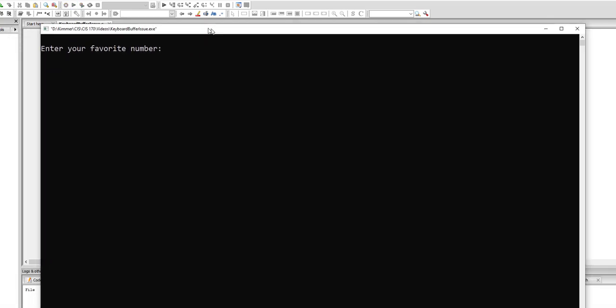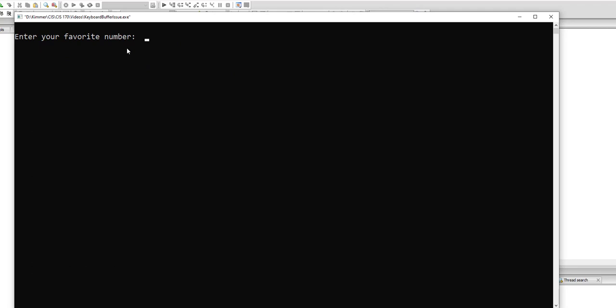Okay, let's move this over here so you can see it. And notice then it asks us for our favorite number, so I'm going to go ahead and put in a 22. And it does ask to enter in the first initial, but you'll notice that it didn't give me a chance to put anything in. Now it's blinking, waiting for our last initial, so let's go ahead and put in our last initial.